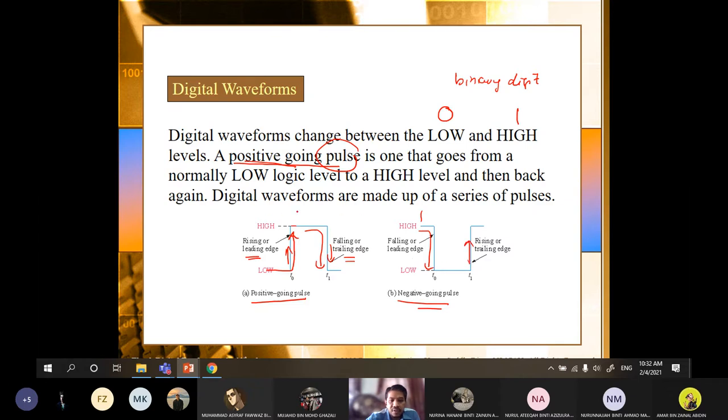So digital waveform in the electronic circuits is made of series of pulses. So later you will see like pulse pulse. It can be in the form of high, high, high, high, low. So we will represent the data in terms of bit as 0, 1. Maybe here is 0, 0, 1. Maybe we have three conditions here: 0, 0, 0. So this is the bit and this is the waveform.